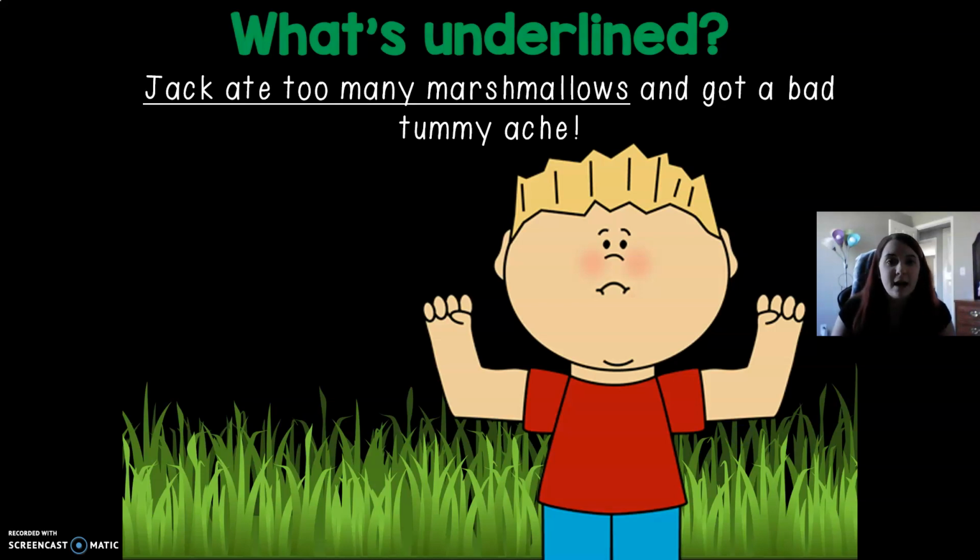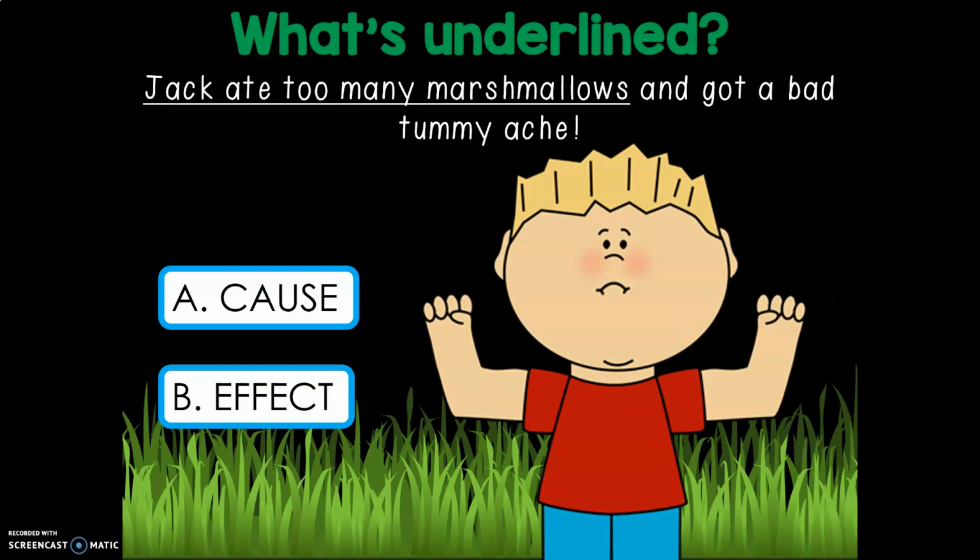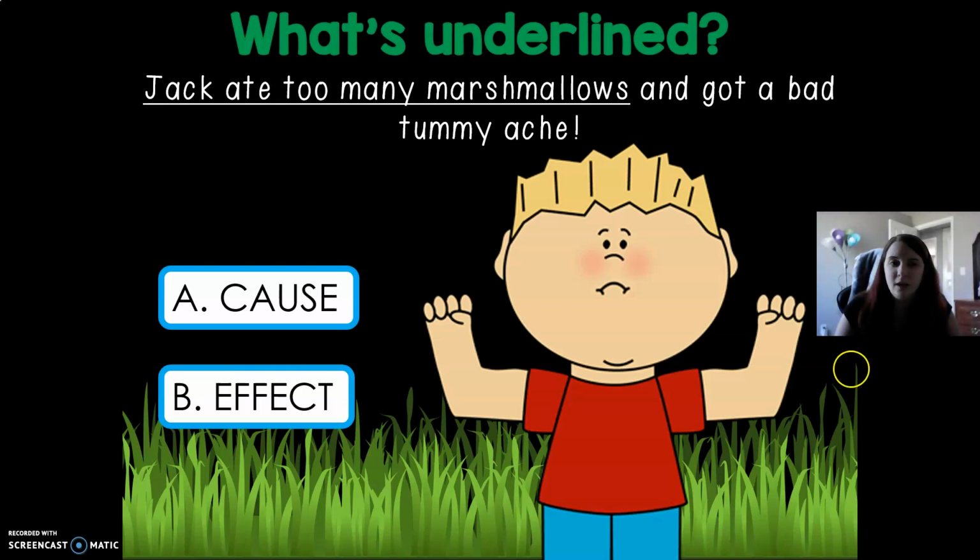Jack ate too many marshmallows and got a bad tummy ache. Is that a cause or is that effect? So all you have to write is A or B on your paper. Don't go ahead and write out cause and effect. I'll give you guys about 30 seconds for that. Okay. And the correct answer is cause. That is the why. Jack ate too many marshmallows, and the what is he got a bad tummy ache from it.